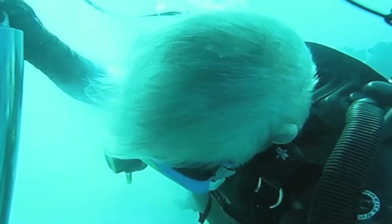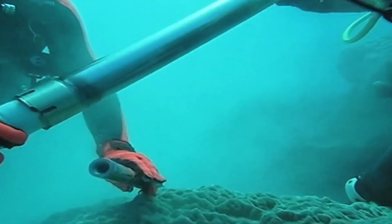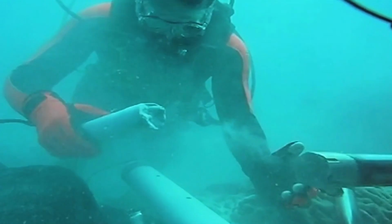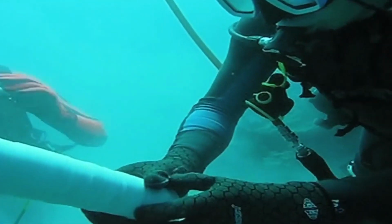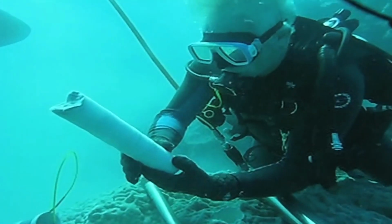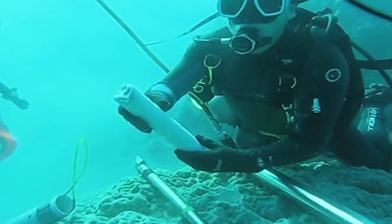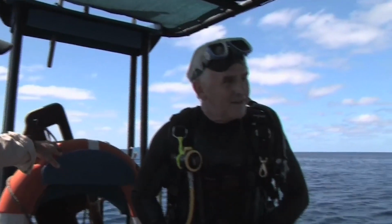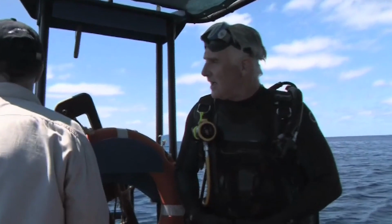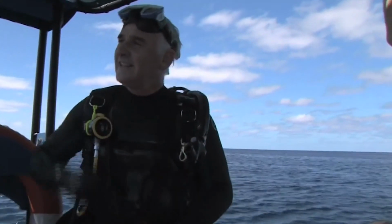Finally, the team seem to have reached the target core depth. So how would you describe that last? Much better. Yep. Yeah, we've got a full metre there. At the back. And how much data would that contain? That's 100 years of record, and we've got back to 1900. Excellent. Now we're proceeding back to 1800s. Great. So we've got another extension rod on. So this looks good. Fantastic. Super. One and two there.